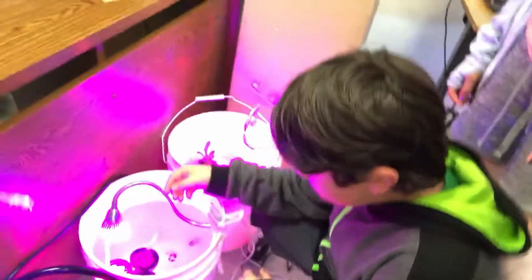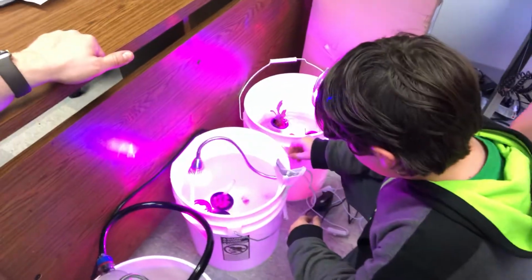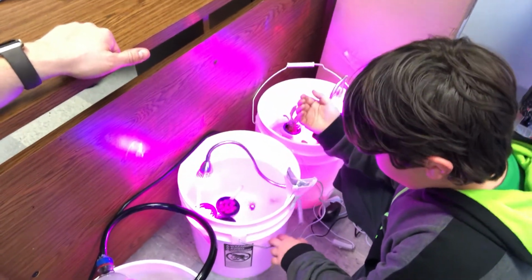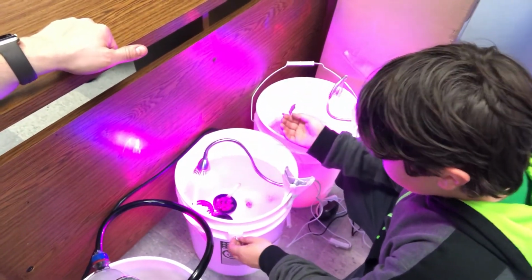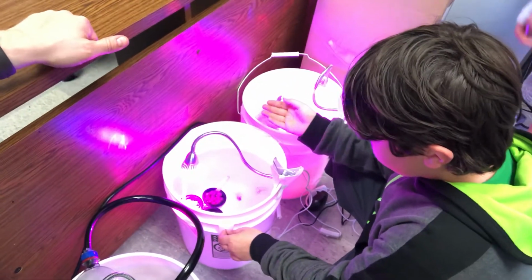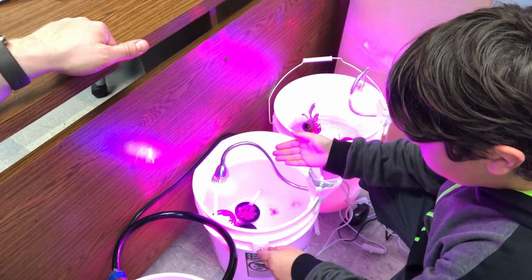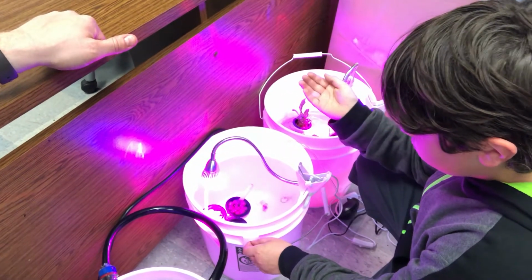So tell me about what's the clear hose that's going into your tank right there? What's that for? This is for the air pump. Okay. That gives it air for the fish to live. Mm-hmm. The plants get its nutrients when the fish poop and give the plants nutrients, and yeah.